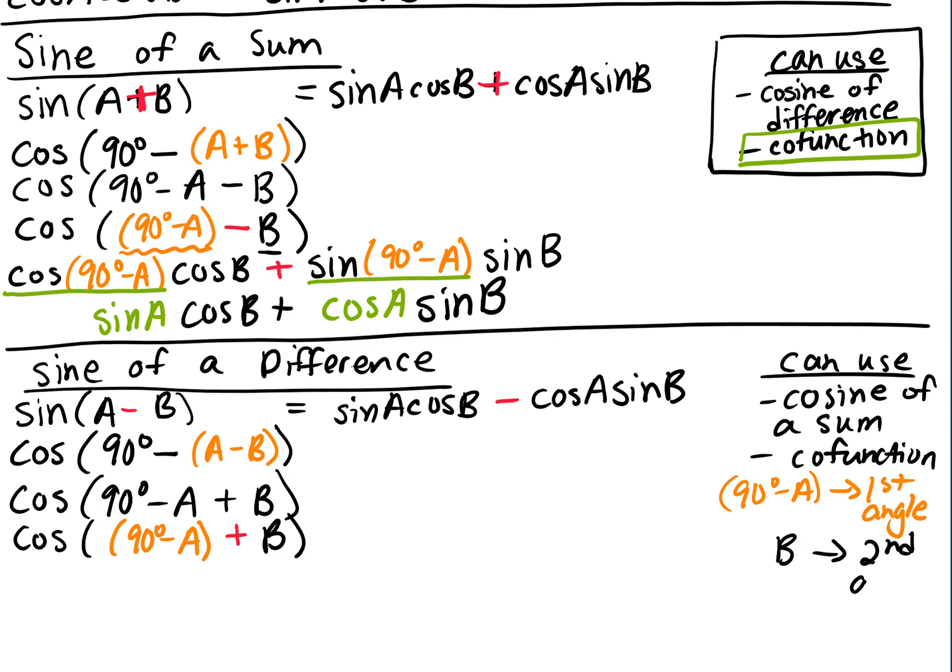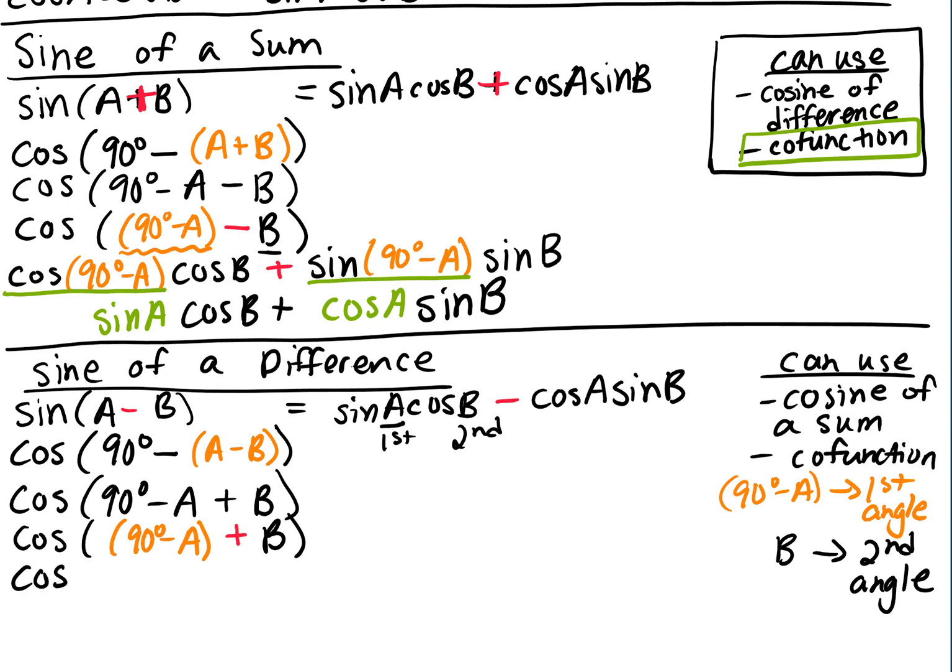So when you're looking at the identities and you're trying to fill them in, this is the first and this is the second. I don't have the cosine of a sum identity listed out here. So hopefully you're looking at your identity sheet simultaneously, but we're looking at first angle versus second angle. So A is the first, B is the second, no matter what they are, whether they're numbers or in this case, a group of 2 things together. So we're going to expand that.